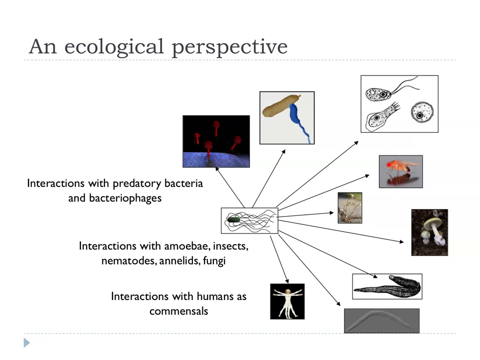Now you can argue that capsules are a virulence factor. When we look at, say, the survival of E. coli in the bloodstream when it's going to cause meningitis, that capsule is clearly important to virulence. But you could also argue that that capsule is helping it prevent predation by these predatory bacteria, helping it avoid being predated on by bacteriophages and so forth. We have predatory protozoa, in addition to predatory bacteria, we have interactions with flies and plants and fungi and worms. And in that sense, interactions with humans is just one small part of the bacterial world.